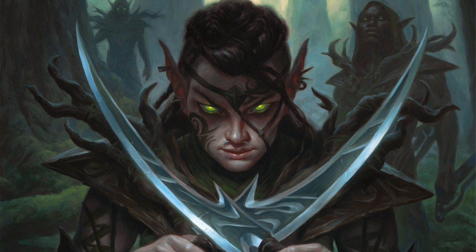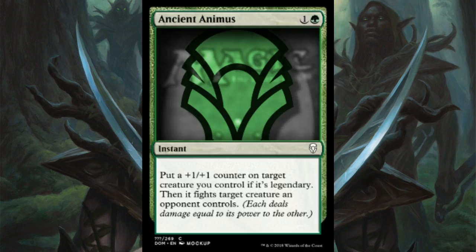But we're going to move on, because I kind of talked about that one for a while, but I really like it. We're going to move on to Ancient Animus. This is 2 mana, it's 1 and a green for an instant. Put a +1/+1 counter on target creature you control if it's legendary. Hey, look at that, the thing we just looked at. Then it fights target creature an opponent controls. An instant speed fight is really, really sweet. I kind of like that. So I think it has a chance definitely seeing play in Limited.